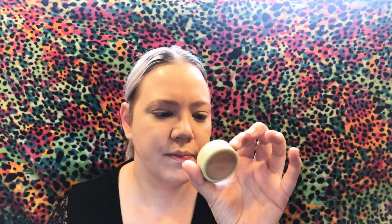So after I've set my makeup, I've been going in with a highlight. I've been going in with this one. It's from Pixie by Petra. I got it in an Ulta a while back, and it's in Peach Honey. It's a beauty blush duo. And I've just been using this and going over my entire face to give me some luminosity, some glow. And I've been getting a lot of compliments on my skin lately.